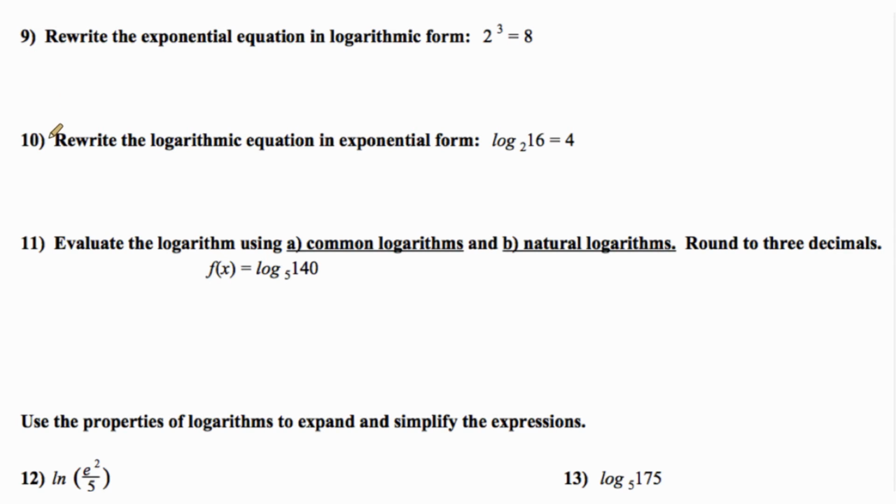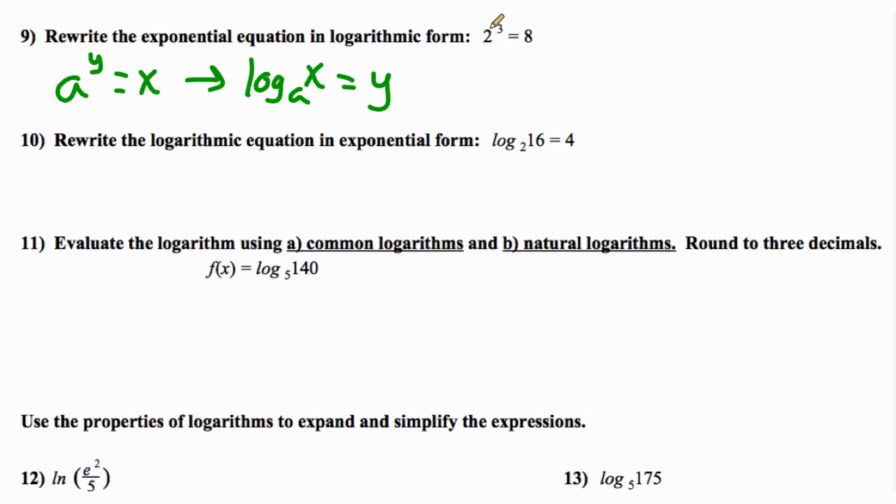Taking a look at problems number 9 and 10. These ones are kind of related to each other. We're going back and forth between writing things as an exponential equation versus writing them as a logarithmic equation. So if we've got something that's written as a to the y equals x, which is sort of like we've got here in number 9, in order to rewrite it as a logarithm, that a value becomes the base of our logarithm. That x value on the right-hand side becomes what we're taking the logarithm of, and then that y value that was the power becomes what this logarithm is equal to.